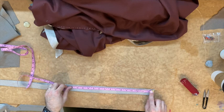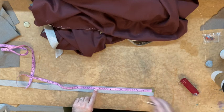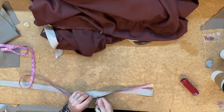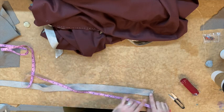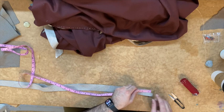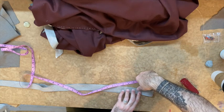So 3/4 of the waist measurement is 21 inches. So this is folded in half and that's 10.5 inches right there. So I'm going to put another clip in both layers of this little band so that I know where that is. And then I want to mark the front distance, which is going to be 1/12 of the waist. And I measured, it's about 2.5 inches on either side.